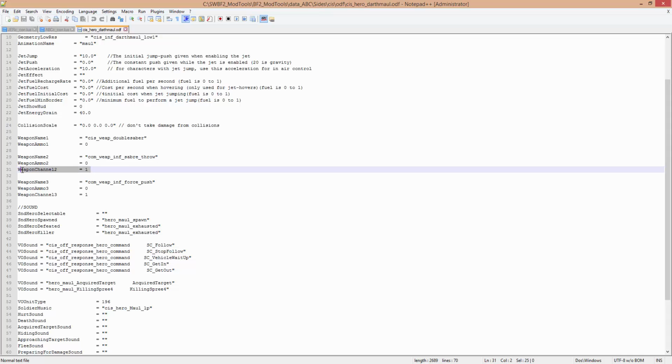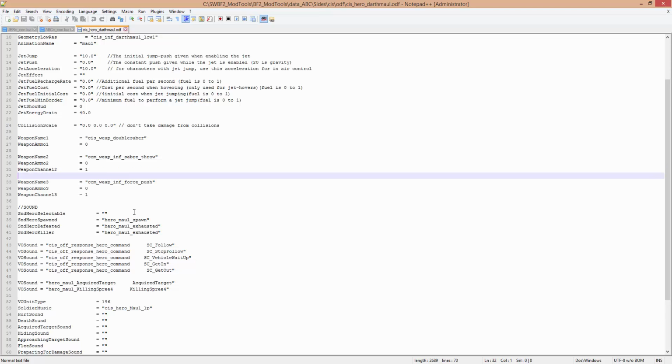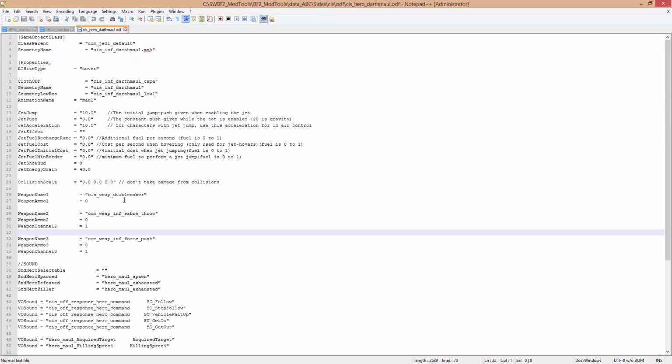And this line weapon channel just means that it's not a visible weapon that he can carry around and switch between. He can switch it, but it's not visible in his hand. So things like grenades, mines, force powers all go here. And speaking of force powers, we've got his third weapon, which is force push. Okay. So that's the main part that we're going to look at here.